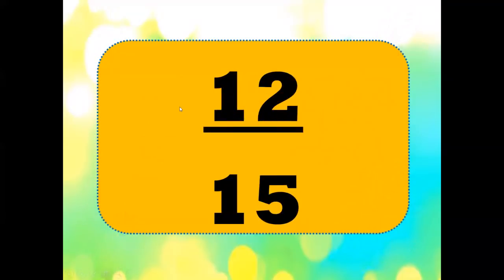Next one, let's have this 12/15. Now let's try the prime factorization method. Just like what you heard, it's the prime factorization method, meaning you're going to get only the prime factors. Not like the listing method, where you could simply list factors even if it is a composite number. But here you only need to write prime numbers. Okay, so we're going to use only prime numbers.